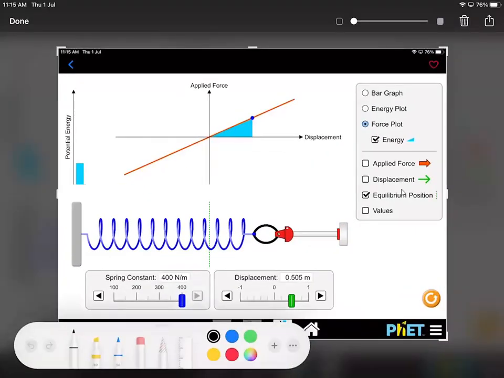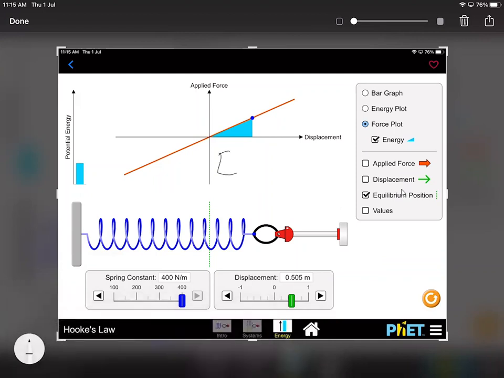Okay, so can we calculate the energy of the spring based on the area under the graph, given the spring constant and the displacement? Who can remember the formula that we need to use from yesterday? Half k x squared. Correct. So I'm going to try and write as neatly as possible here, but we're basically saying that the potential energy is equal to a half k x squared, where everything obviously has to be in SI units.